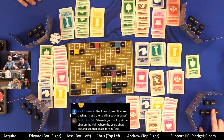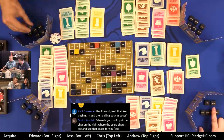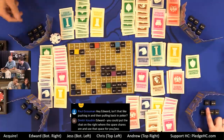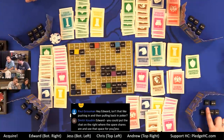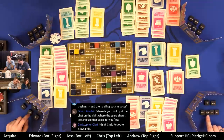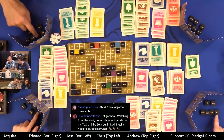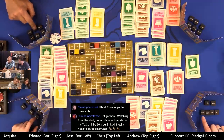I'll have him look at that in a second. So, I cannot play this right now. That would be suicide. This one I could. That's probably my likely play here. Could also do something like that, but I want to hold these back in particular. I love Christopher. That's also good. And that I want to hold back.